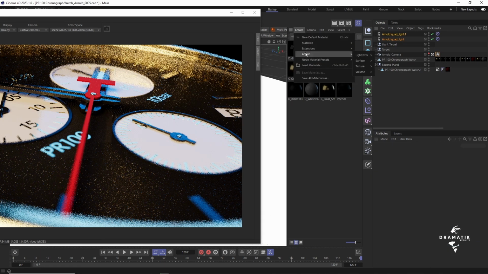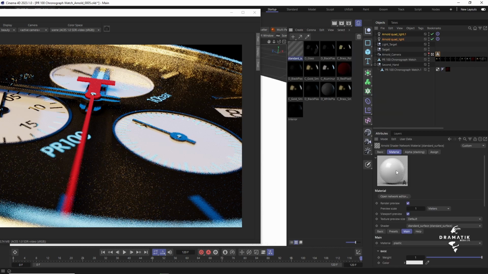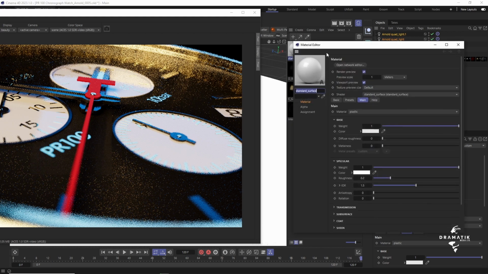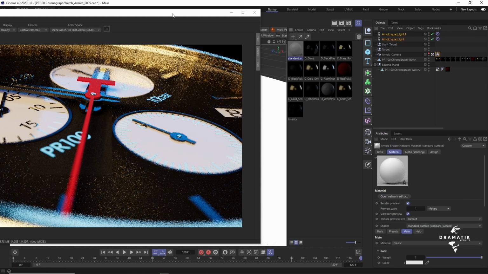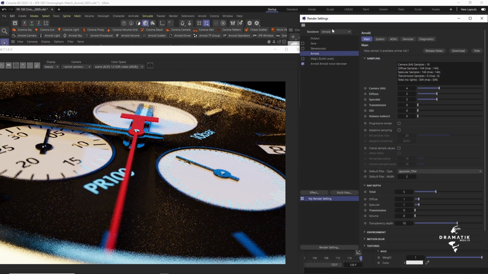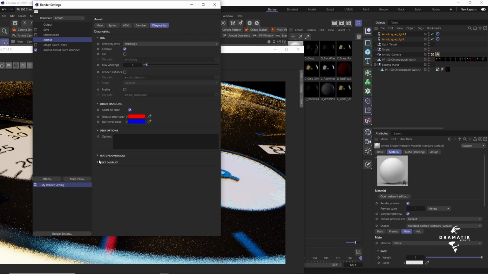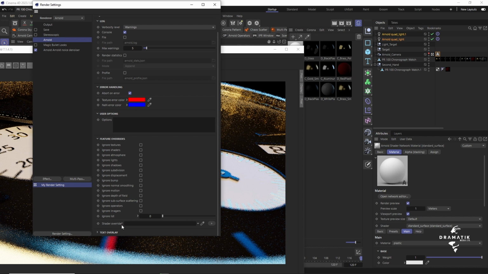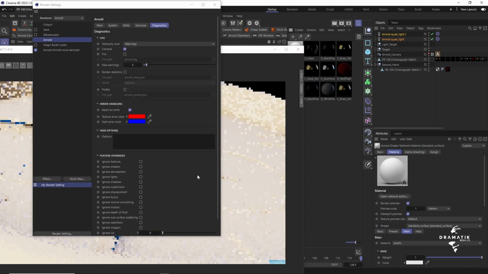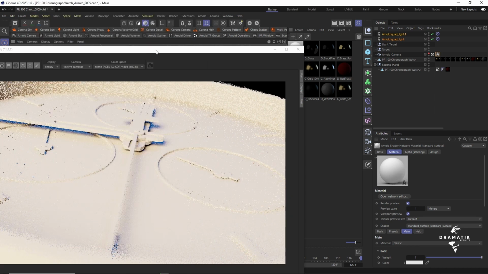Let's create an Arnold standard surface shader. It has reflection, as you can see. So I'll just go here, and under specularity, I'll take it down to 1. Then I'll go back to my settings, diagnostics, override features, scroll all the way down, and you will find this override slot. So what you do, take this, go take your material, and now our material, the override material, is overriding everything.